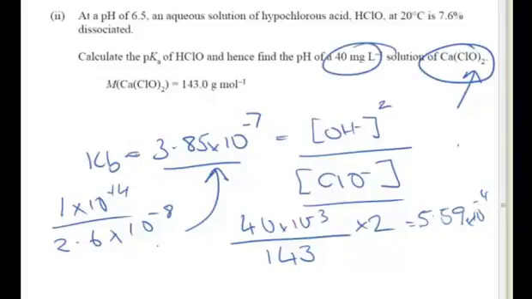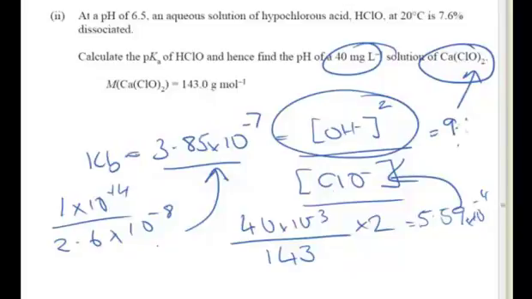And if we then place that into the equation here, we should be able to work out the hydroxide ion concentration, and then we just need to turn that into a pH, and we should end up with 9.16. So a little bit of a twist there with having to do the times by 2, and remembering to take note that this is a base we're working out, not an acid. Okay, and that's that question.